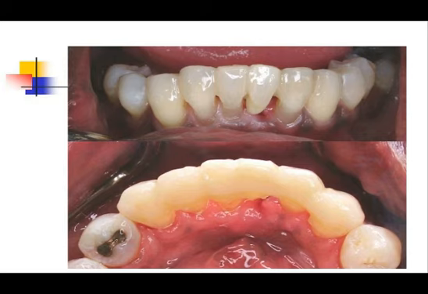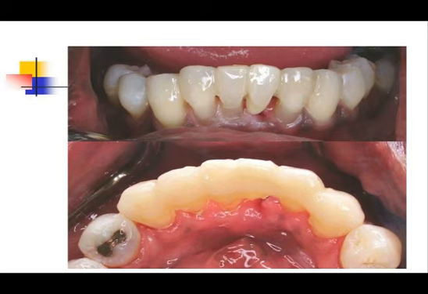I check the occlusion on the existing splint to make sure nothing's unusual. I've ended up with an anatomic splint, a splint that is aesthetically pleasing. Remember, we removed this tooth today because of an emergency. There was a periodontal abscess. The patient was in pain. We can go back later to do some shaping if we need to.